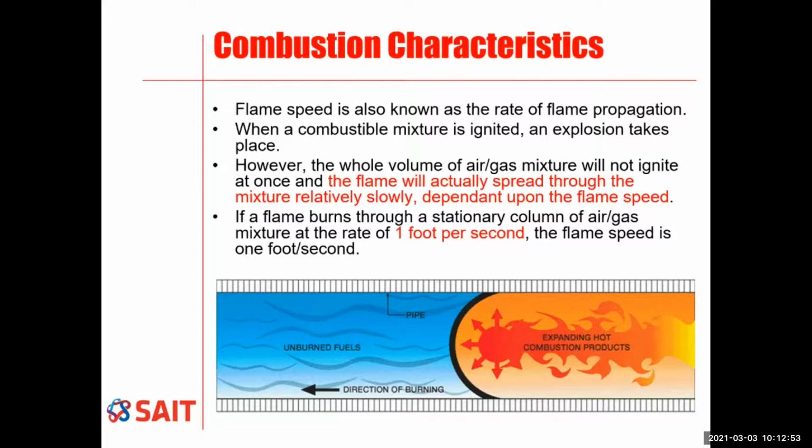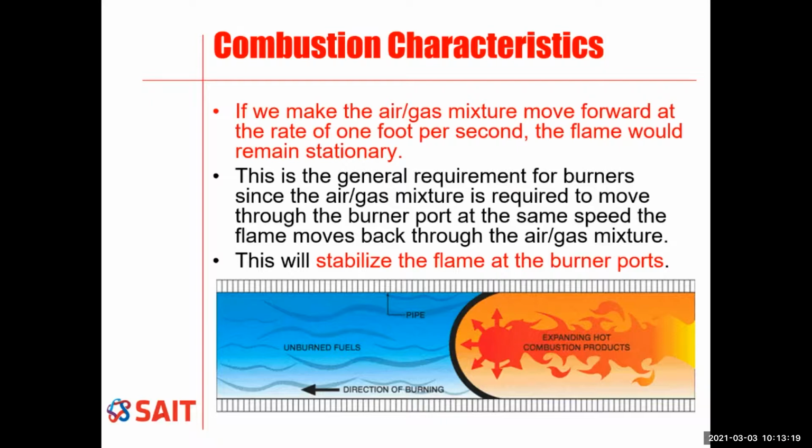So listen, the whole volume of air and gas will not ignite at once because you need those air gas mixtures to be right before it will combust. And if flame burns through a stationary column of air and gas mixture at 1 foot per second, the flame speed is 1 foot per second. This is not hugely important. It is part of it, but it's not completely important for us.